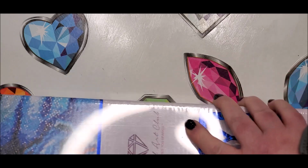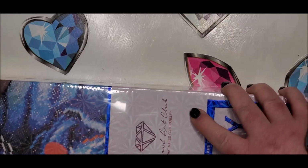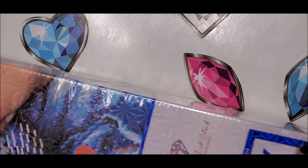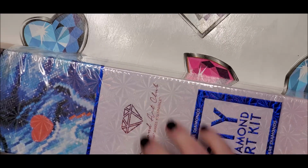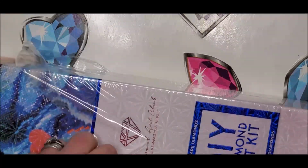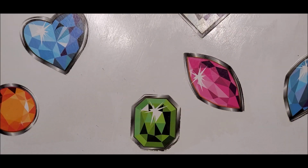I do believe I've gotten something from this artist before. If not, I think it rings a bell for another reason, but I'm going to have to do some studying up on that before I say for sure why the name sounds familiar. But yeah, I may have already unboxed something from him in the past. And let's get this baby unboxed.